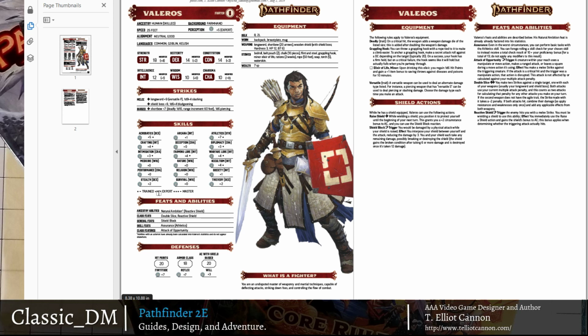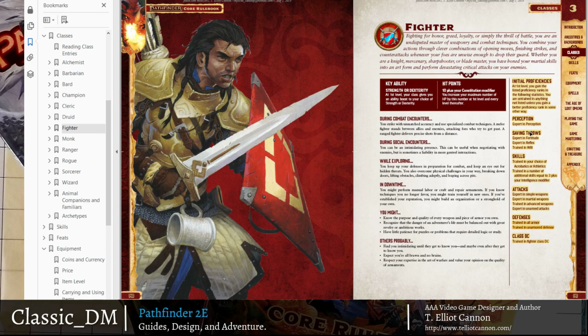So Reflex, the same kind of thing. Let's do it this way. Let's just highlight the, let's get rid of this first of all. Saving throws. Here you go. Expert in Reflex saves. Well, that makes sense.